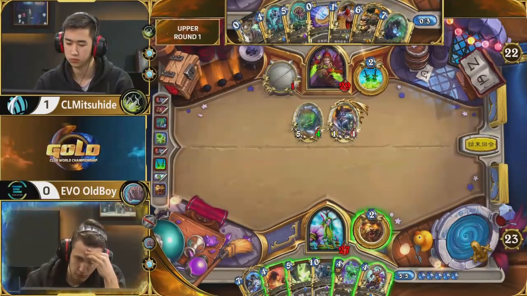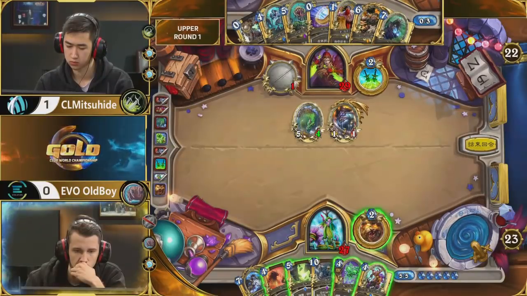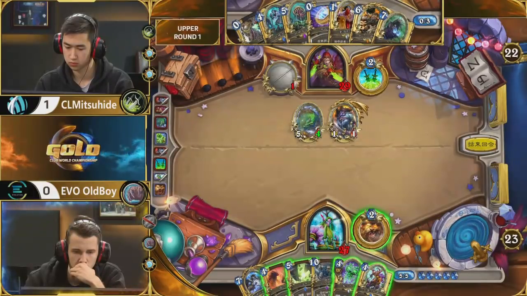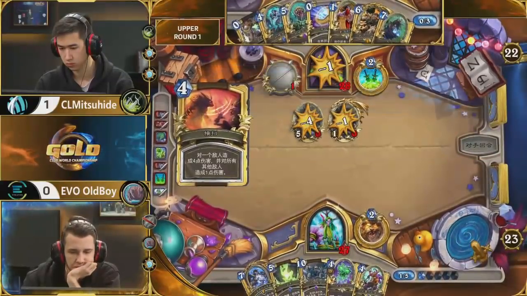If he goes for coin into the Saronite Chain Gang, it's a pretty weak play onto the board. He doesn't have strong follow-up. I think he wants to save that coin for Bone Mare to get it down on turn 6, hopefully before an Ultimate Infestation can come down from OldBoy. But as we look at the insane amount of ramp in his hand now, I do not know if that's going to be a possibility for Mitsu.